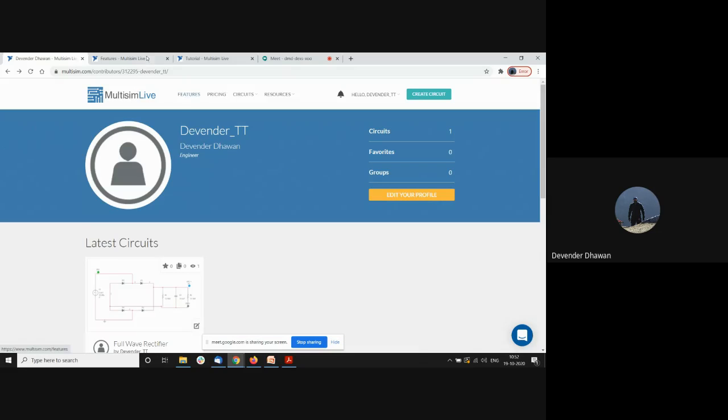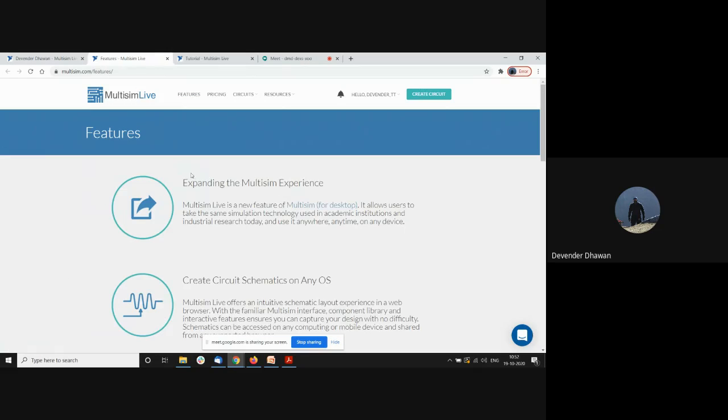But right now, let us go into the features and see what all things are there. First thing is expanding the Multisim experience. Multisim, I told you, is an offline simulator, and here it is also written for desktop only. So now you don't have to install anything. You can just work on any browser.